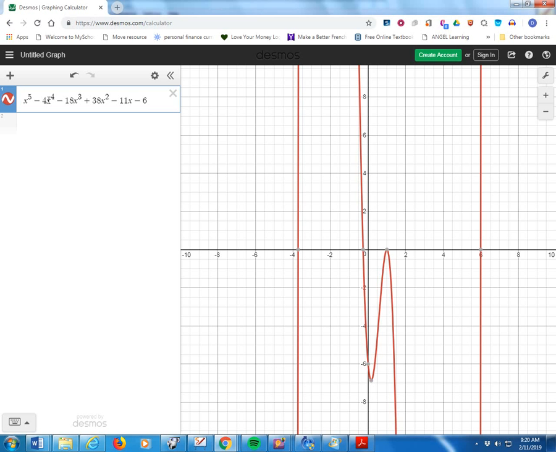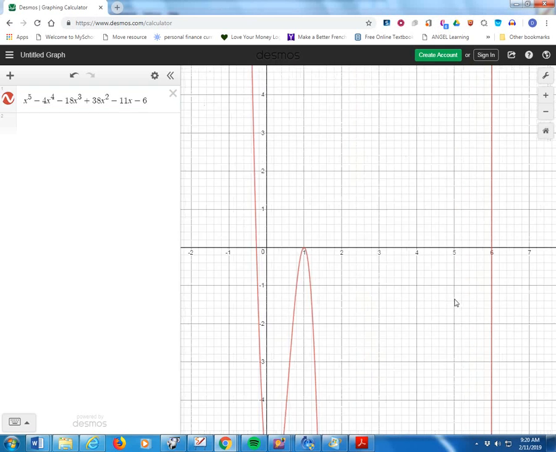Okay? So look what happened when it's just a single multiplicity. It goes straight through. No resistance. It's just going to go straight through at that point. But when it's got a multiplicity of 2, it comes up to the 1, and it turns back around. It doesn't go through. If I had a multiplicity of 3, it would go up, try to turn back around, but then end up going back up again. So it wouldn't go straight through. It's going to take a little detour and then keep going through.